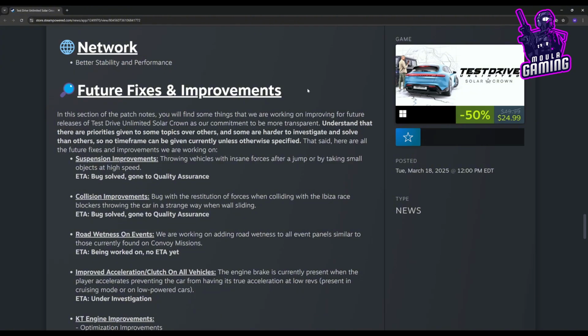Future fixes and improvement. In this section of the patch notes, you will find some things that we're working on or improving for future releases of Test Drive Unlimited Solar Crown as a commitment to be more transparent. Understand that there are priorities given to some topics over others, and some are harder to investigate and solve than others. So no time frame can be given currently unless otherwise specified. That said, here are all the future fixes and improvement we're working on.